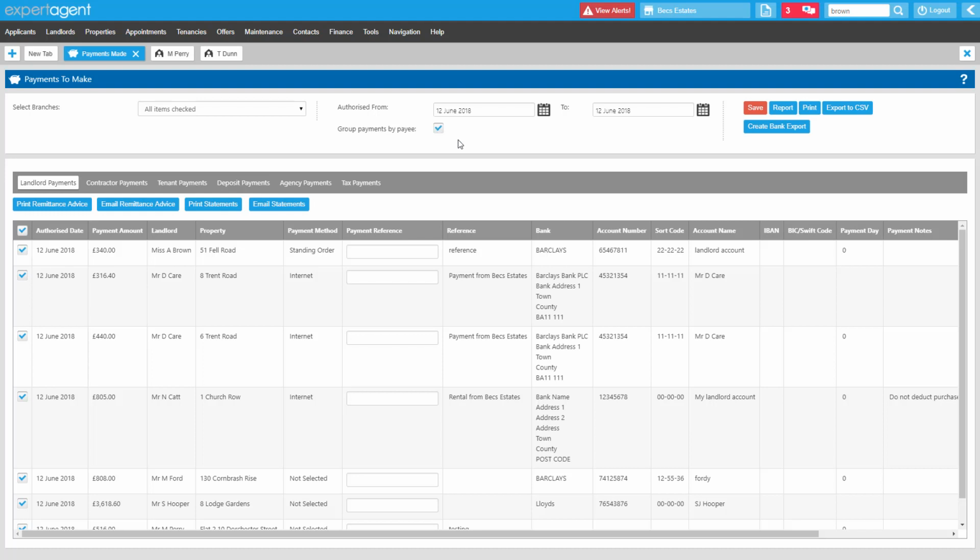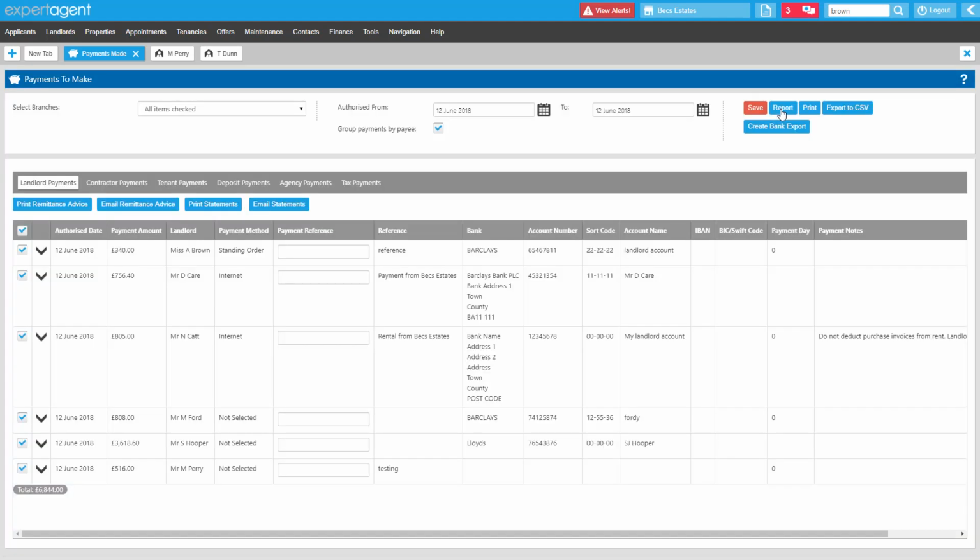So if I tick that box there and just refresh the report by clicking the report button, Mr. Care will now show in here only once with 756.40 balance, which is the amalgamated balance of the two properties. So rather than having to make the two payments individually, which are going straight to the same bank, rather than having to add those up manually, we can select to group payments by payee, and that will do that for us.